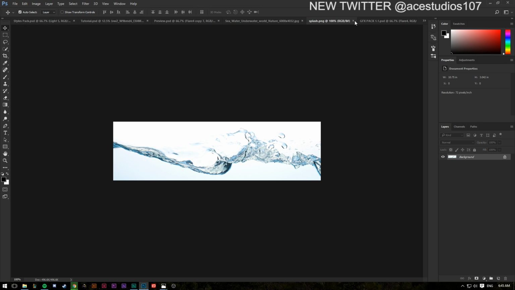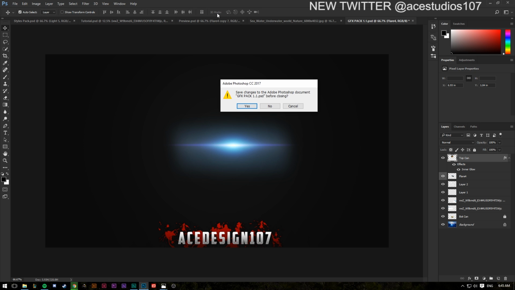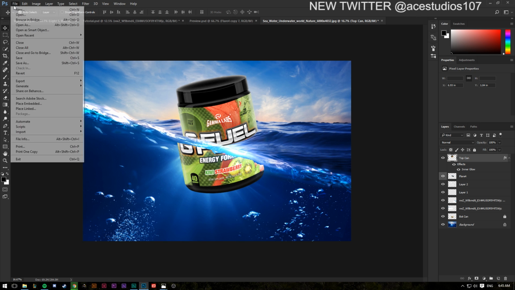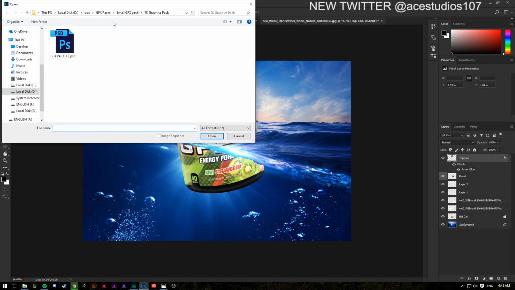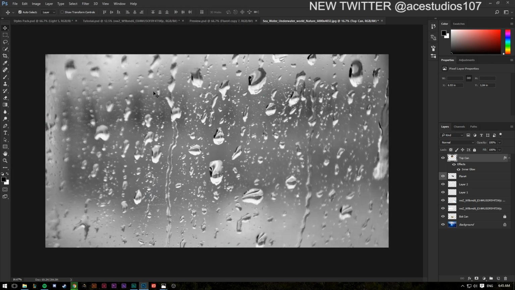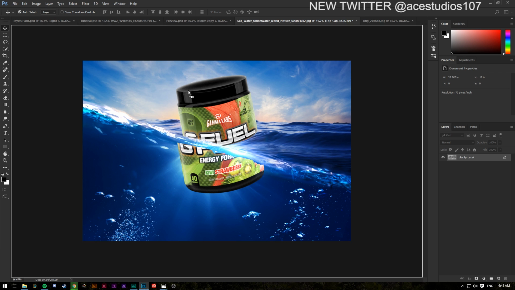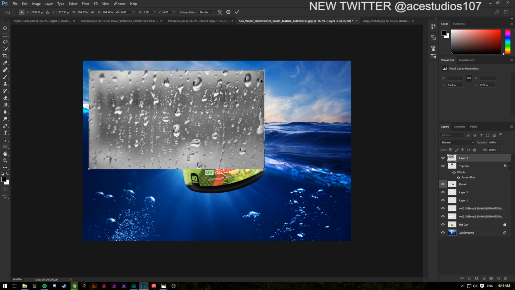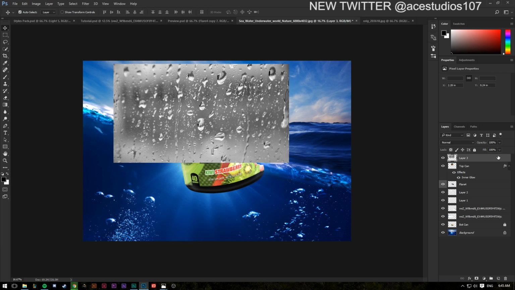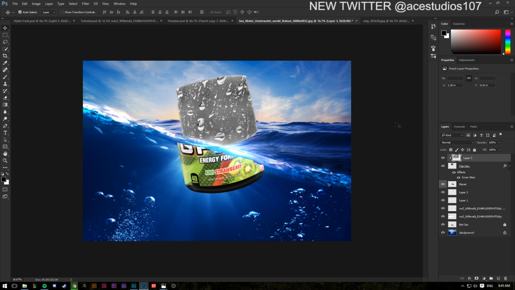Now we can always edit these effects later because they're in the layer styles. That's the awesome thing about layer styles, is they're not permanent, until you rasterize the layer. Right, so what we also need to do is get in this, and we're going to apply it as a clipping mask over the top of the can. Right click, clipping mask, and then we're going to find an appropriate layer style.